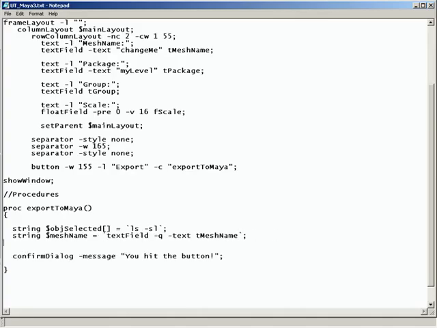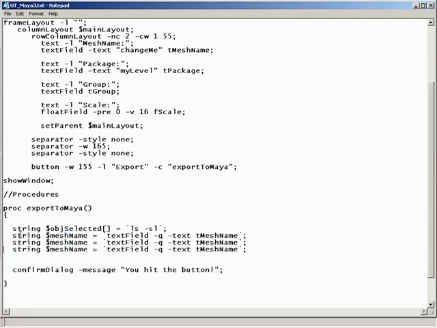terminate. So basically what you're doing there is the command textField can be used not only to create text fields, but to actually find the values in already created text fields. Absolutely. Cool stuff, isn't it? Yeah, it's kind of interesting. It's a little weird when you first think about it, but it's kind of cool once you get used to it. Absolutely. So now let's just go ahead and copy this and paste a couple of times.